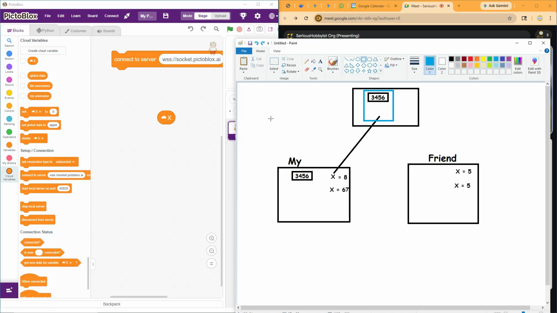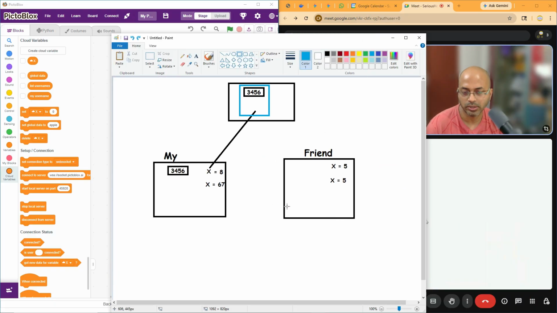Instead of just staying on your computer, this variable actually stays in the server. Whatever you do to the cloud variable instead of your local variable, immediately it is syncing into the server. You don't have to take care of this. Once you declare it as a cloud variable, at a time interval it will keep polling, keep checking what the variable change is, and it will keep pushing into the server, and on the other end it will keep polling for the variable from the server.